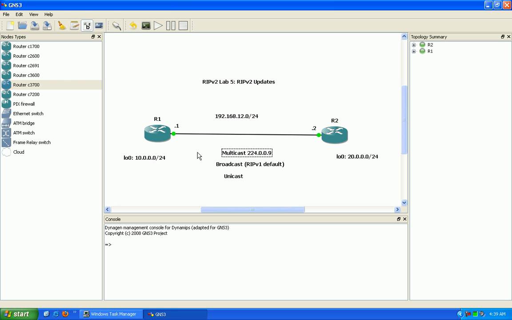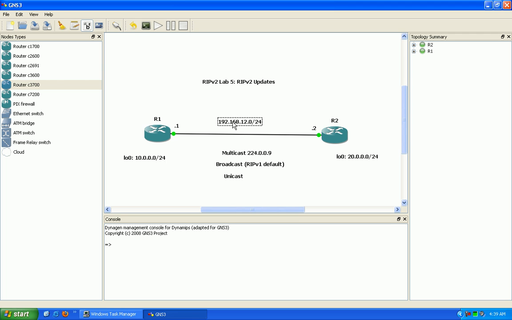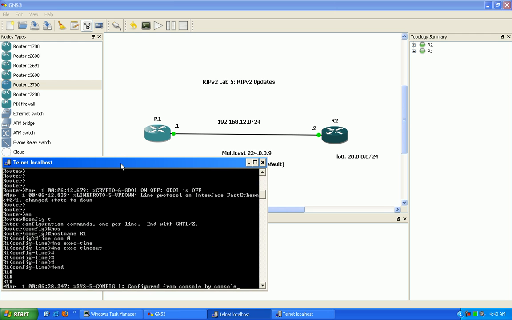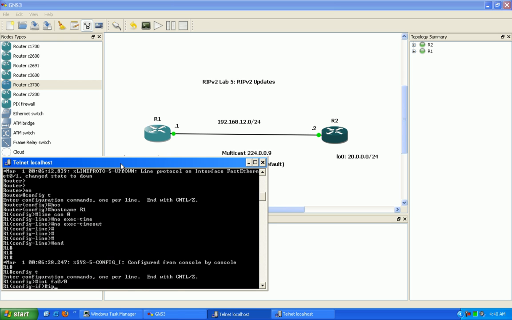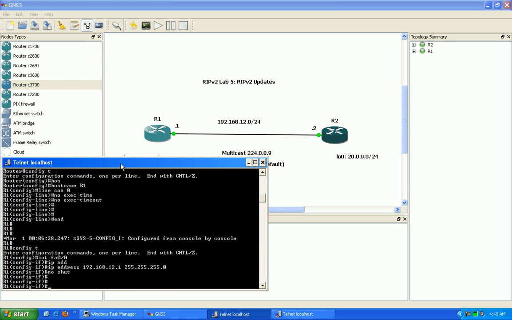So give me a second here. I'm going to go ahead and get the default configuration in these two routers set up. As you can see, these routers are going to be on the segment, the 12 network, 192.168.12.0/24. Okay, so now that I have the two routers up here, let's go ahead and get into router 1. And we'll go ahead and set up the interface to router 2 here, which is FastEthernet 0/0. Give it 192.168.12.1 IP address. Go ahead and do a no shut there.